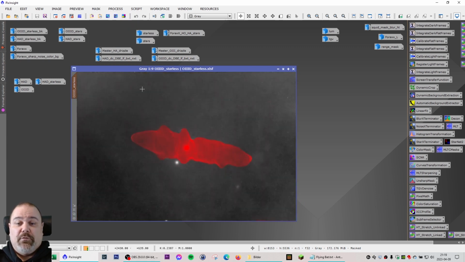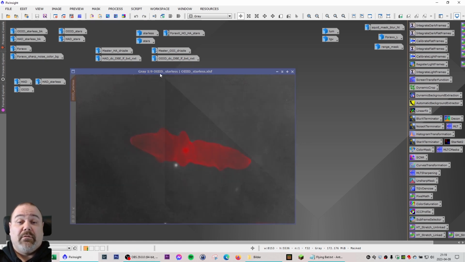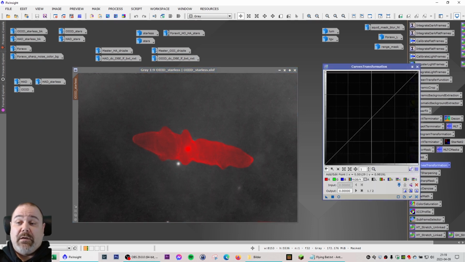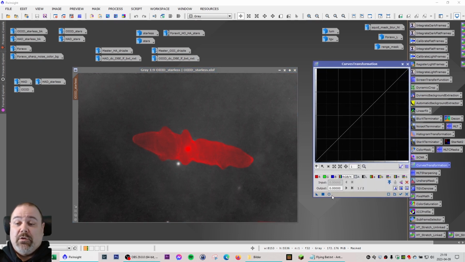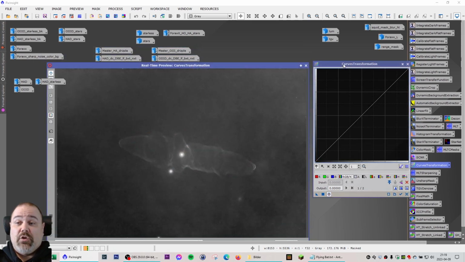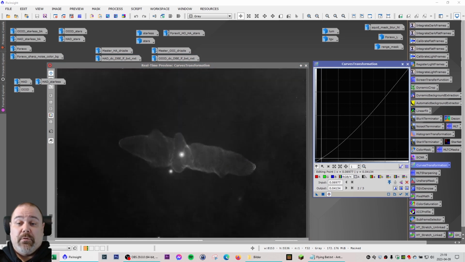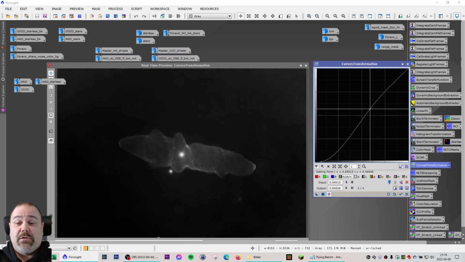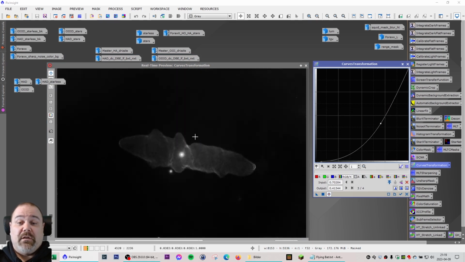But for my purpose, I really want to protect the squid and not the background. And then you can manipulate the background using the curves transformation, for example. You could lower this to adjust the background, as you can see here, without as much affecting the actual squid.